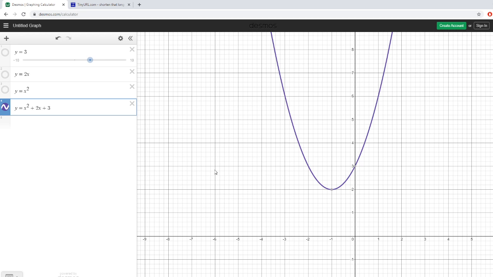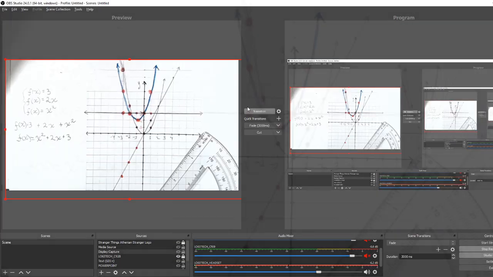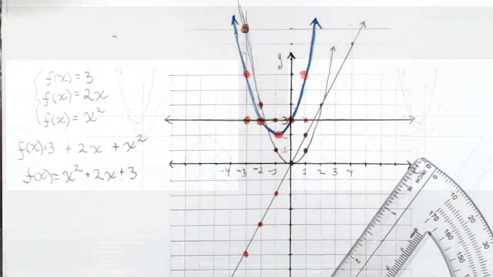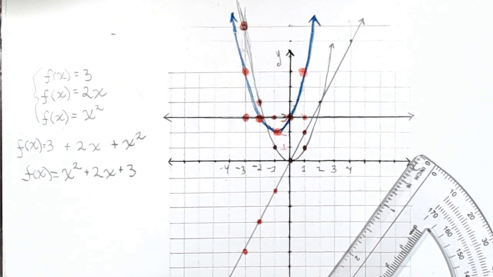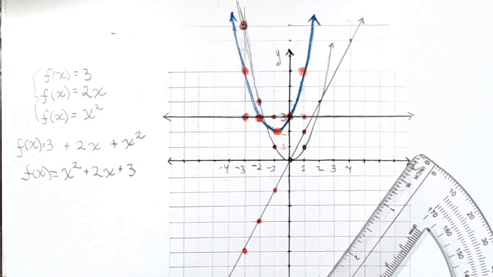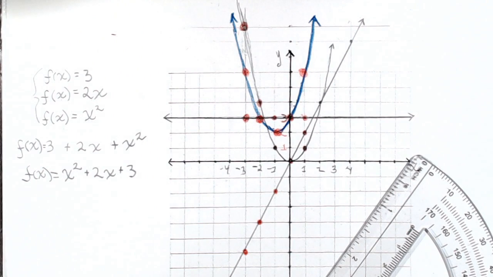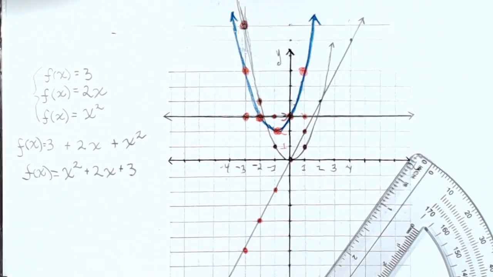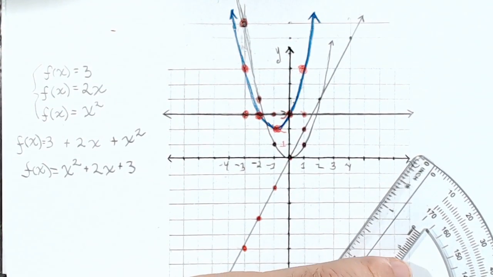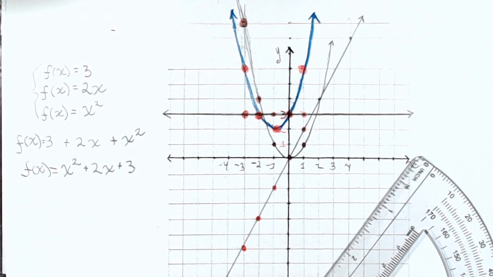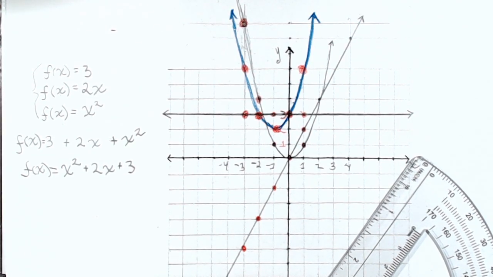So that is kind of a cool thing that I think is really neat. I think that's really cool. I hope that you found this interesting. I think it's a really interesting way to look at graphing a function by breaking it down into pieces and then adding up the y values where they all are passing through a specific x coordinate. So really cool. I hope that you found that to be both educational and entertaining.